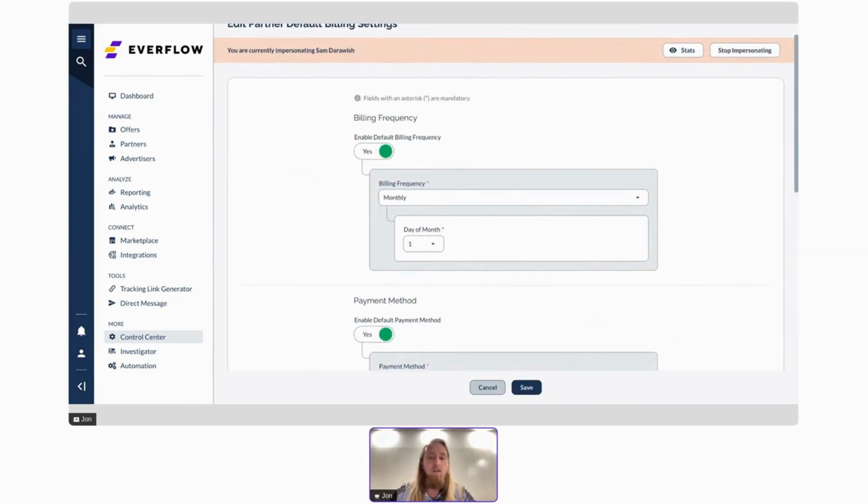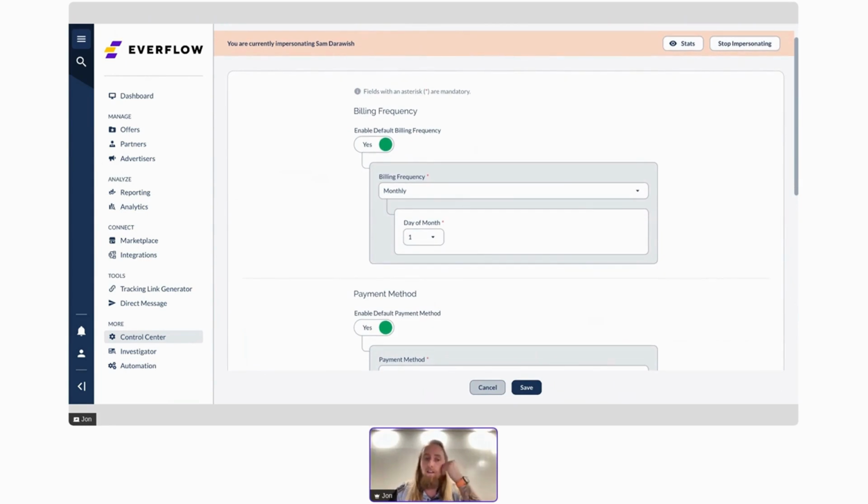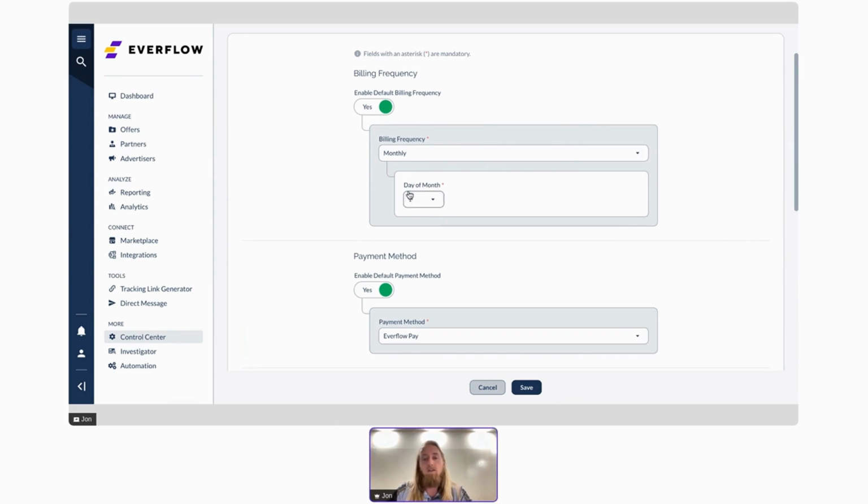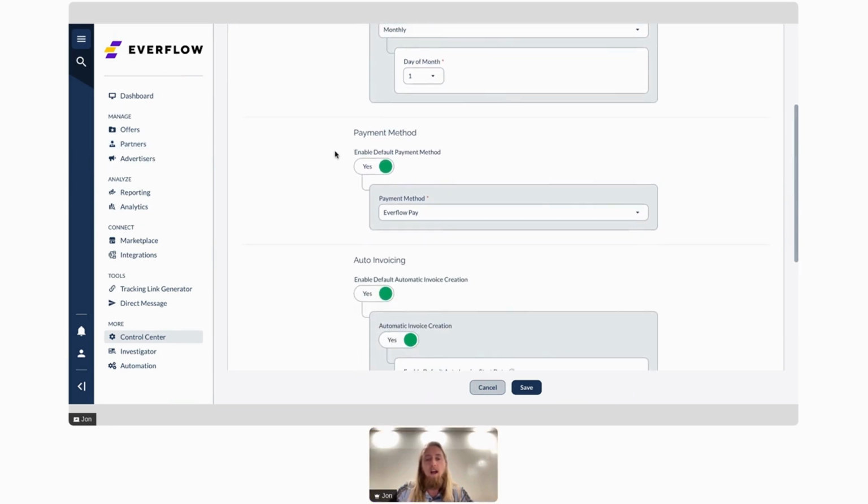In this section here, what you can do is create auto invoices and make sure that everything is done automatically. First of all, you're going to select the billing frequency. By the way, everything we set up here applies to all of your partners. But if you have different partners on different payment schedules, this is something we can also do on a custom level. A lot of our people do the typical monthly, first of the month frequency. So June 1st, July 1st, we pay all of your partners. But if you have partners that do greater volumes and you want to pay them on a weekly basis, that's also possible by editing these settings on the partners themselves.